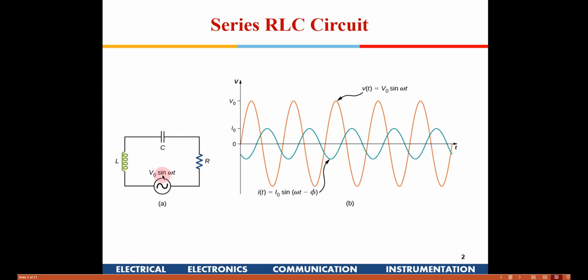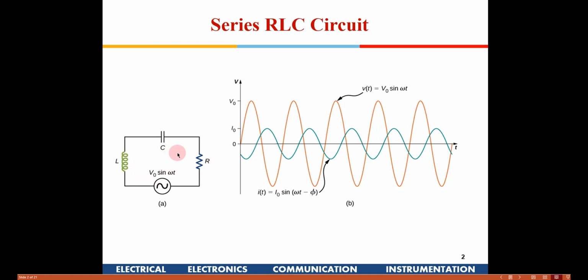Now here the source is V sin omega t. So when we apply a sinusoidal signal voltage, the current also would flow in a sinusoidal manner. So the shape of the waveform will be retained here. Only thing is, unlike in a pure inductor where the current would lag by 90 degrees, or unlike a pure capacitor, where we saw the current would lead by 90 degrees, in a resistance it will follow the applied voltage. There won't be any phase difference between the current and voltage.